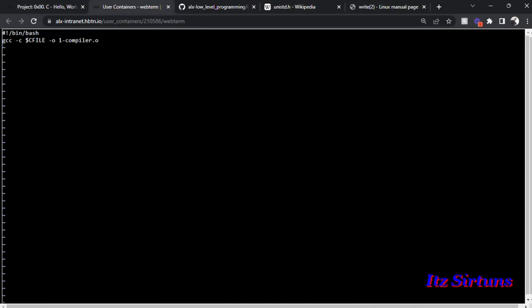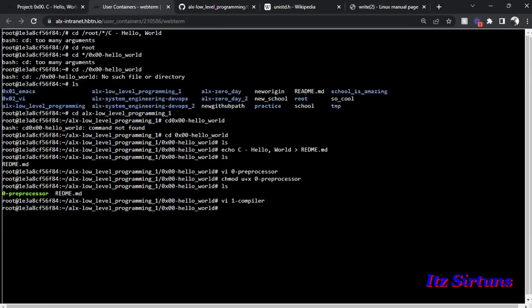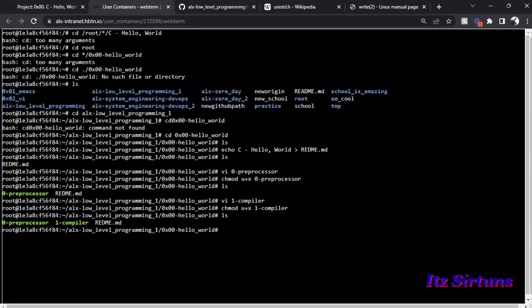Escape key, then :wq to save and quit. Do not forget to set your file to executable. Do an ls and you'd see that the file has been set to executable. Now I can decide to add, commit and push in this directory, but remember that we made some changes in the ALX-low_level_programming_1 directory as well. We created a readme file, so I can simply go back to this readme file and then do my add, commit and push in order to push all of the content at once.